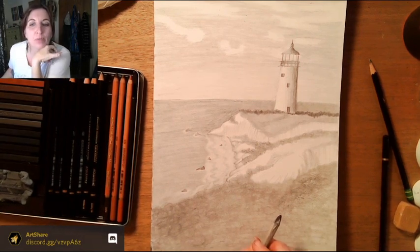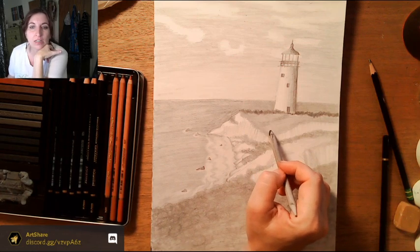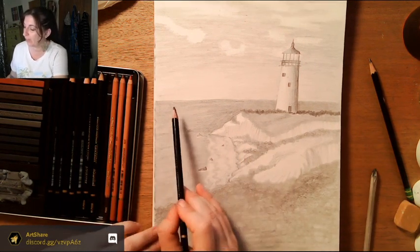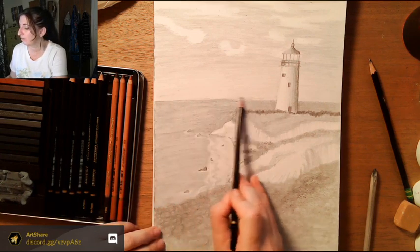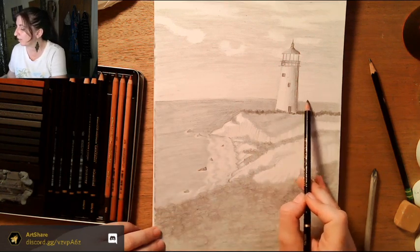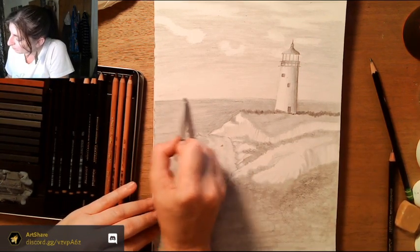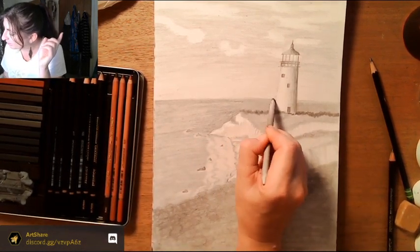Let's see, something to bring more perspective to the ridge in the front, the lighthouse right here. Well, yes. Okay, so I intentionally didn't do the mountains in the background. I wanted this to be like an open thing. So what we can do, hold on. I'm cleaning up this line back here. Because remember how I said it wasn't straight across? Let me clean this up. Okay, good point.